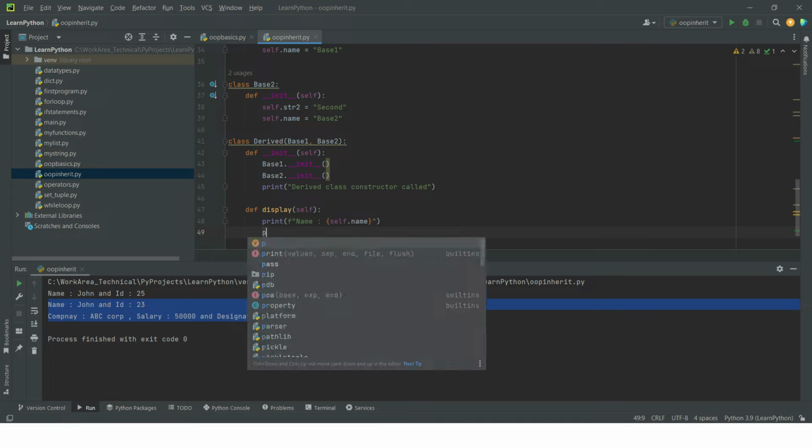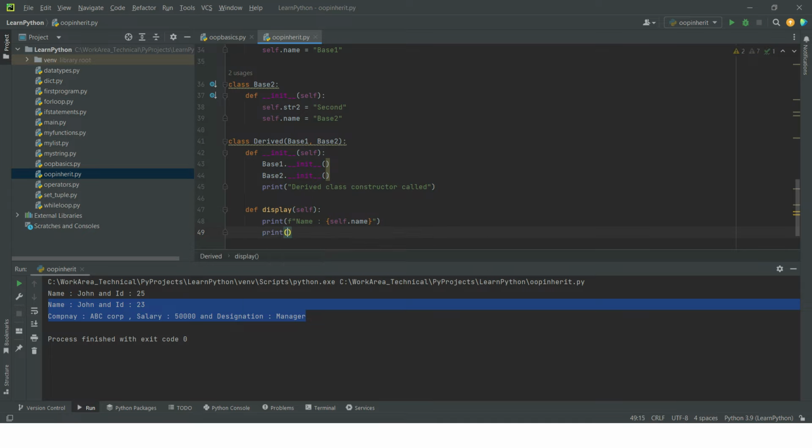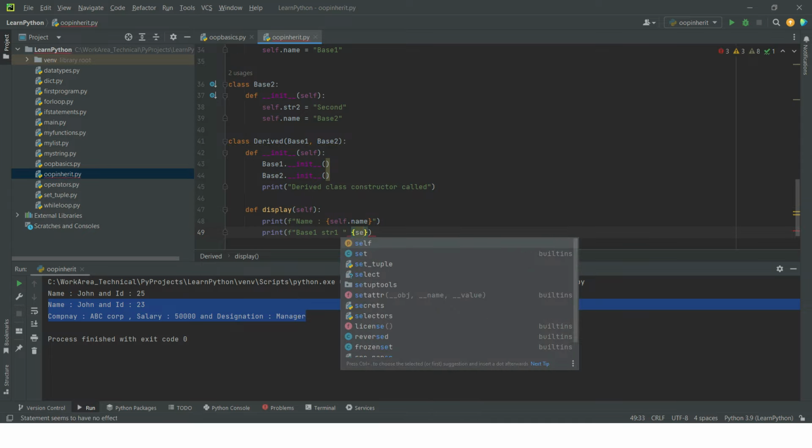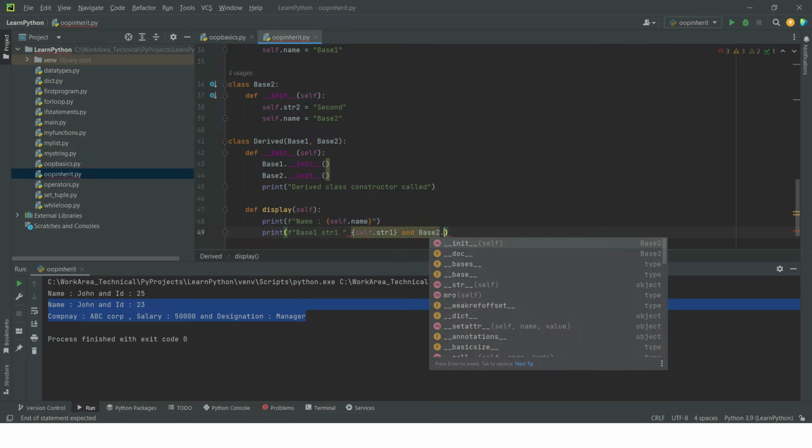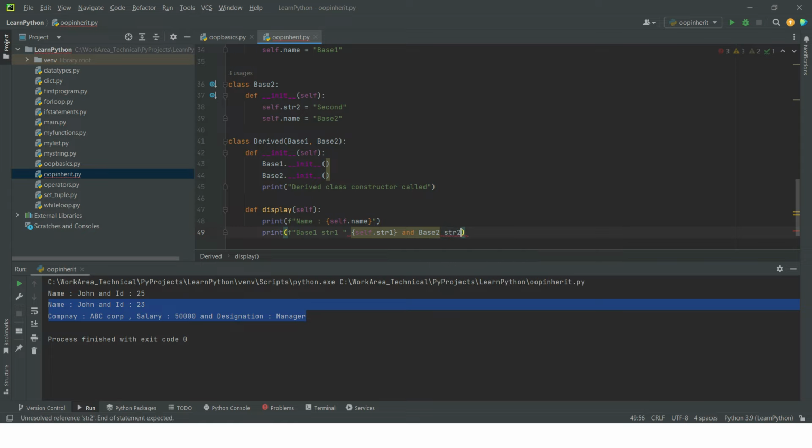Let's define printf base1 str1, its value, so self dot str1, and base2 str2, self dot str2.